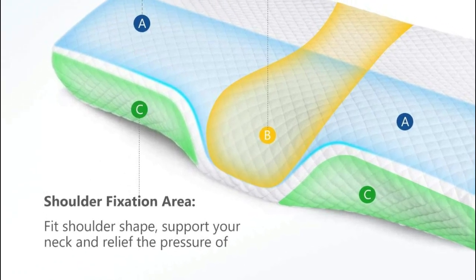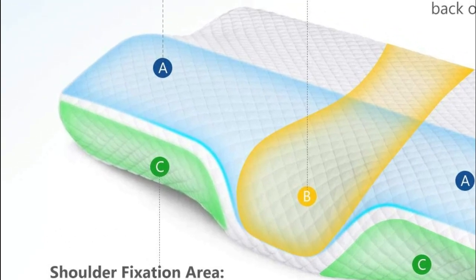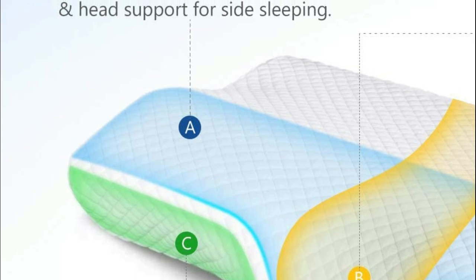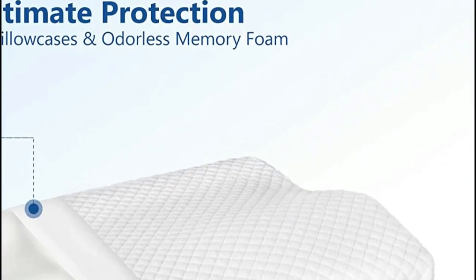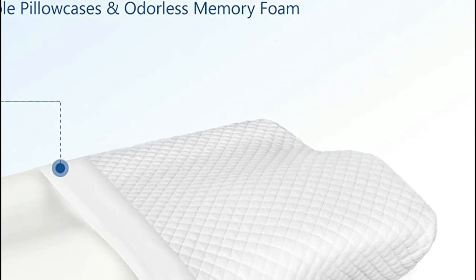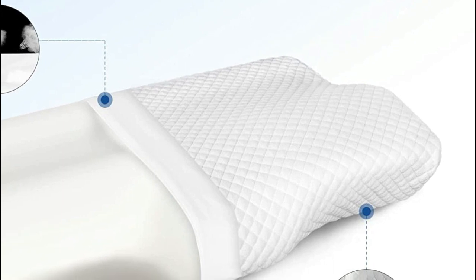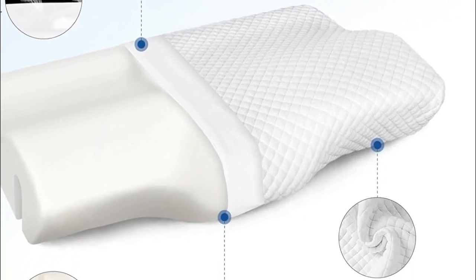The pillow's construction makes it perfect for low pillow sleepers, as you can rotate it 360 degrees to adjust the level. If you're looking for an all-natural option or are sensitive to the smell of memory foam pillows, this Contour Memory Foam Pillow is a must-have. It is ergonomically sound and made with high-quality, CertiPurus-certified, odorless memory foam that is firm enough to support your neck and shoulders in any sleeping position.